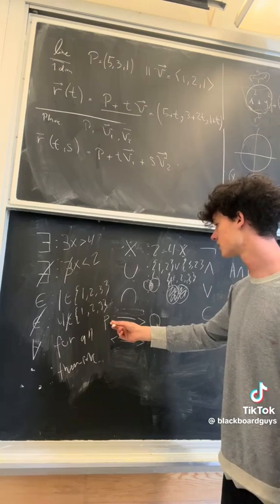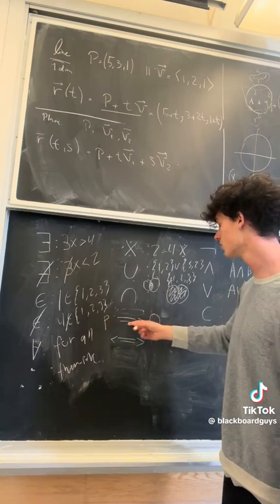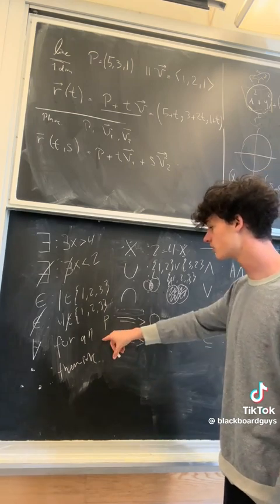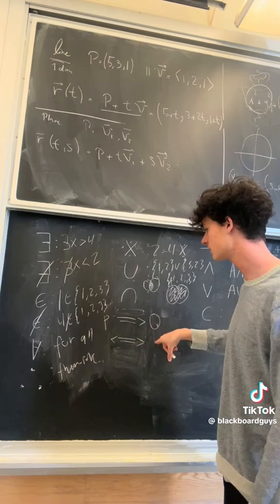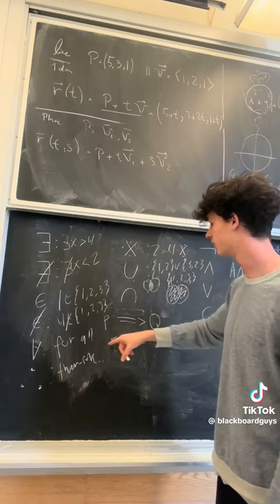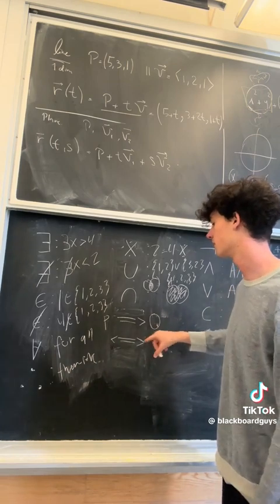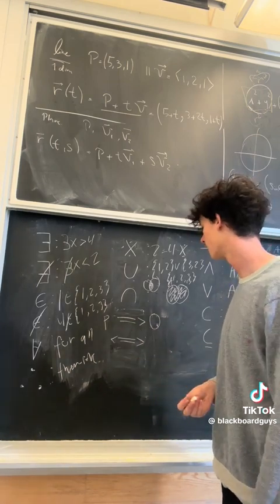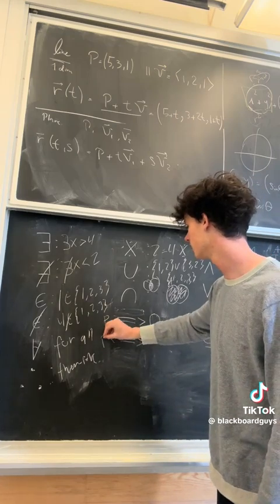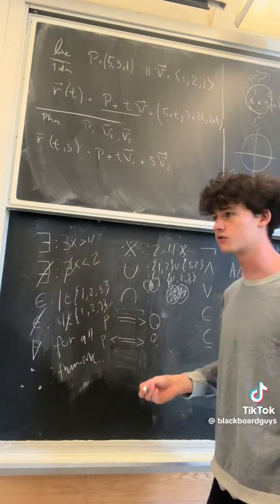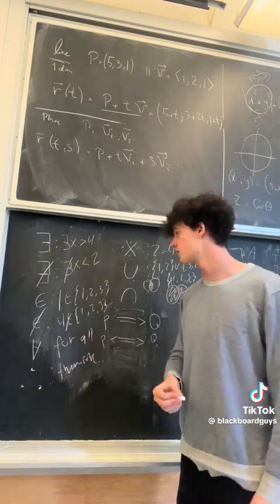So for implies, if this statement is true, then that implies that this statement is true, okay? But equivalence means that this one is true if and only if this statement is also true. So if this one's false, this one has to be false. But if this one's true, this one has to be true. And same for vice versa. So P is equivalent to Q. What's two equivalent statements? I don't know, like 2 equals 4 and 4 equals 2. Those are equivalent. So that's an example there.